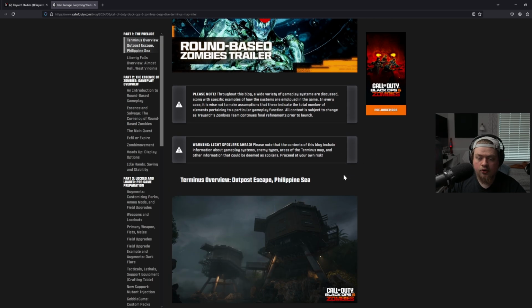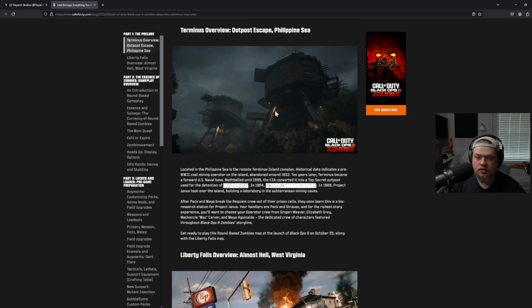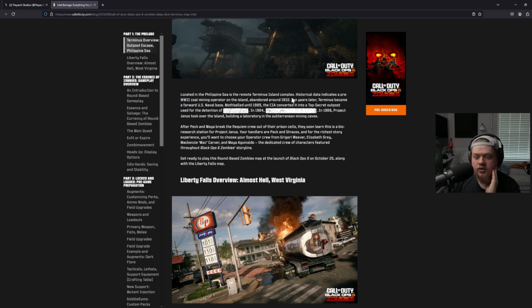Okay, so we watched the trailer. Please note, throughout this vlog, a wide variety of gameplay systems are discussed. Okay, let's see. Terminus Overview, Outpost Escape, Philippine Sea. Located in the Philippine Sea is the remote Terminus Island complex. Historical data is pre-World War II coal mining operator on the island, abandoned around 1932. 10 years later, Terminus became a forward U.S. naval base, mothballed until 1965.